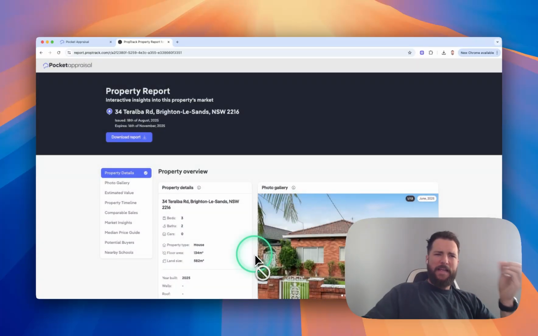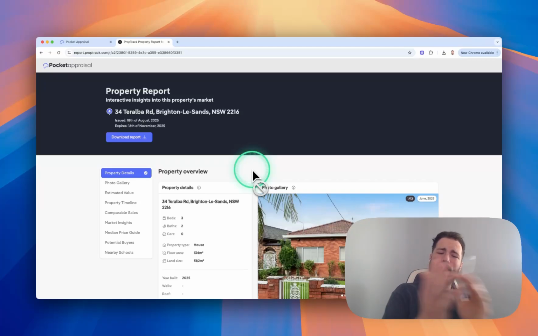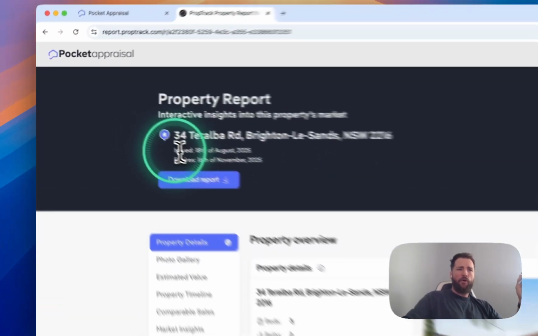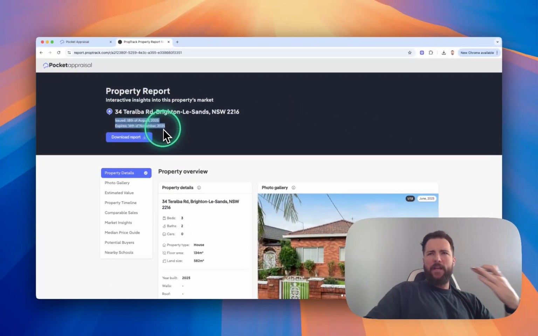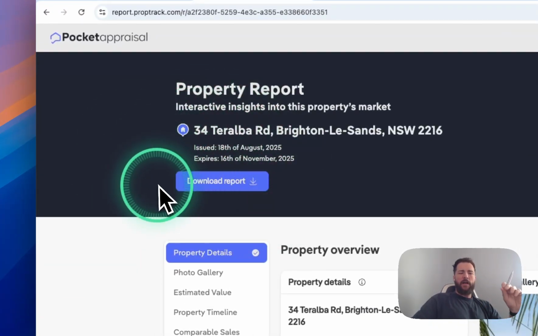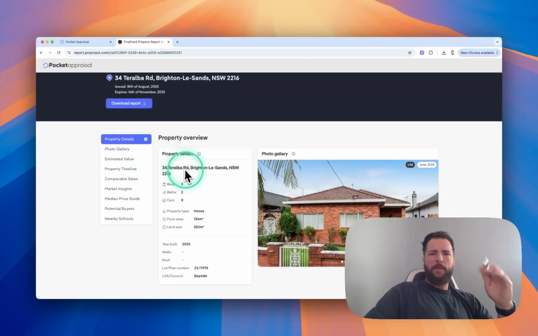On screen straight away, instantly they're going to be displayed a full CMA quality digital report for that particular property. You might have heard that little ding in the background as well. I've just been emailed a version of this report as well. So as a consumer, I can reopen this report anytime I like for 90 days. That report will stay active and valid for 90 days. At the end of the 90 days, I will have to redo a new report. I can download a PDF version of that whenever I like as well, and I can reopen it through my email.